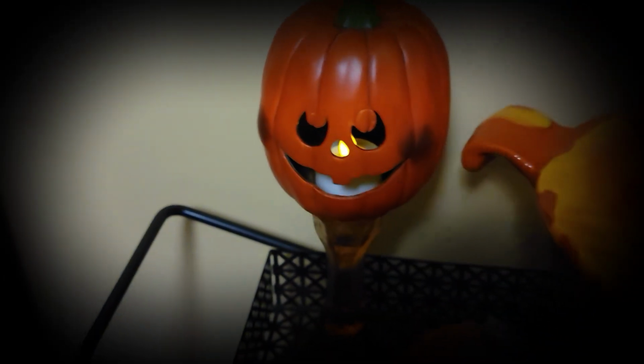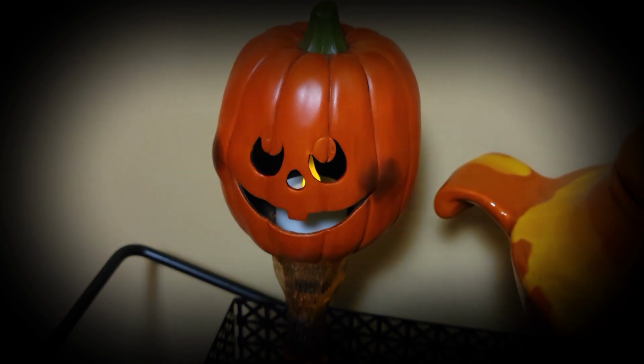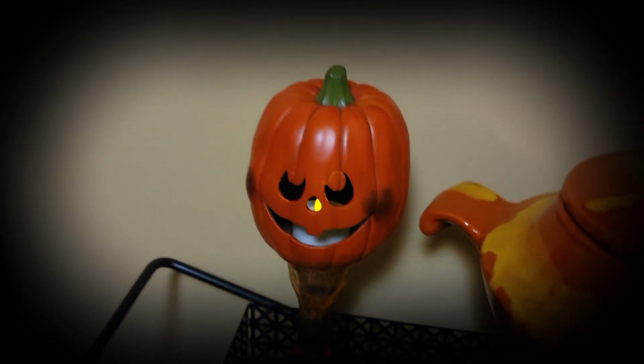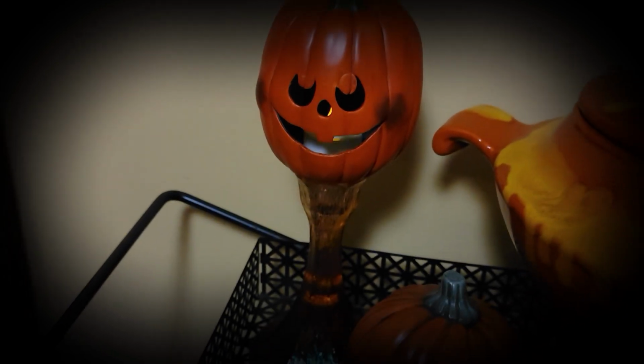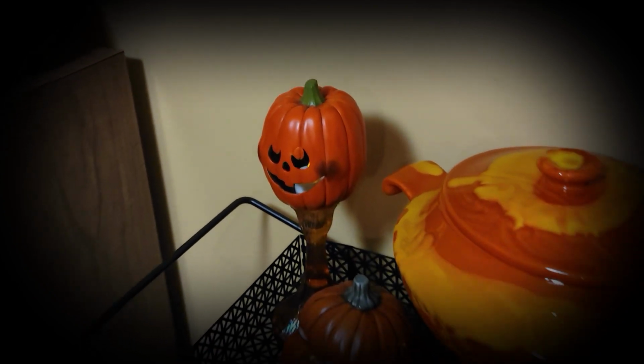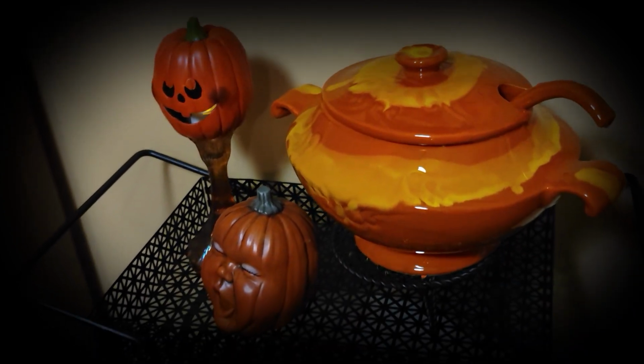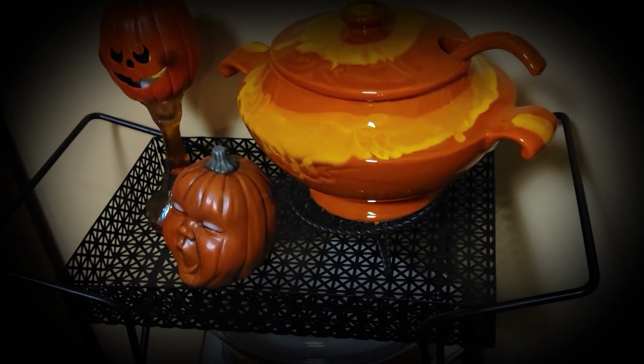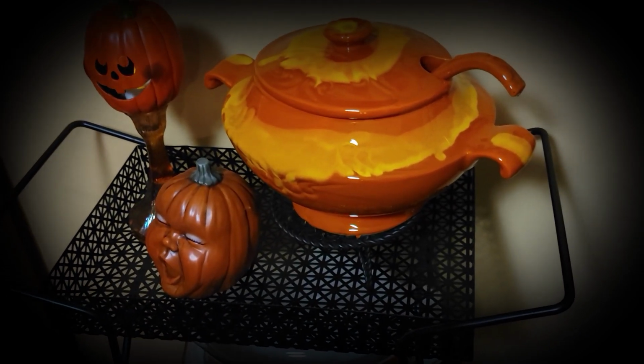So I don't even know if I've shown you this jack-o'-lantern before. It's a little different. Somebody put blackened cheeks on it. It's a very nice one. So it wouldn't have shown too well if I hadn't propped it up on the candlestick. So that's kind of fun to add to the soup tureen instead of it being all by itself.